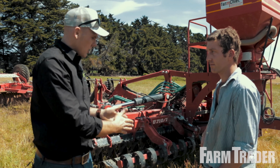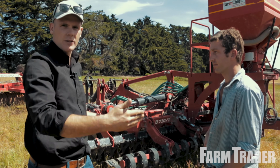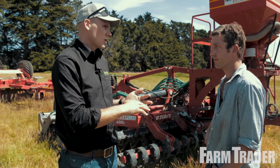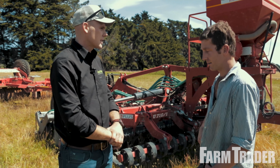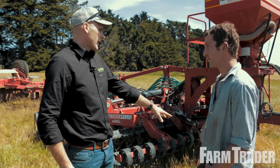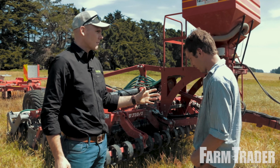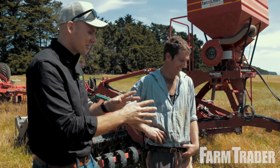So I mean, like Nick was saying, there's a lot of tilth before that, and then obviously you've got just the harrows just to cover it, which is great for pasture and those small seeds where it only just needs a little covering. It doesn't need to be buried real deep. So again, we've got the tungsten tips on the ripper because of the such hard soil. Makes you cringe looking at some of the soil that it's going in.